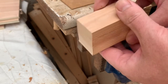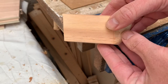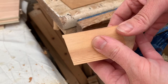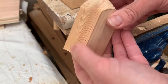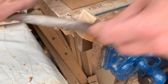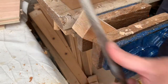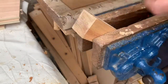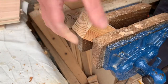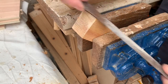Now, similar kind of thing at the back. I'm going to leave that relatively flat. It's got an angle on it that way around. So I just need to take this little lip that snapped off on the bandsaw, so we get rid of that. And then we're almost there. Really making sure that all these sharp corners, get rid of all of those. They don't need to be really rounded over. Just nothing that could dig in and create splinters. So that's quite soft now, just that little bit of filing on the corner.